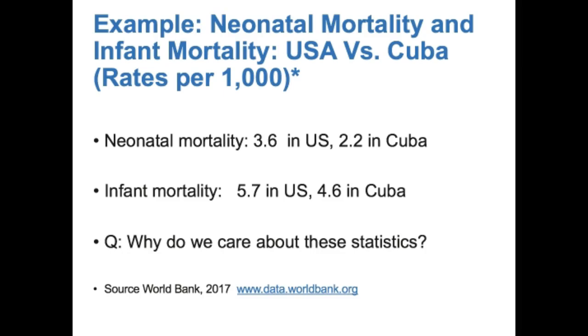One example of these rates are neonatal and infant mortality rates in the US and Cuba. You can see that Cuba has lower rates of both neonatal and infant mortality. Why do we care about these statistics? First, they are important indicators of our healthcare delivery system and population health. Second, the healthcare costs in the US are much higher than in Cuba, with a marginal difference in the outcomes between the two countries.